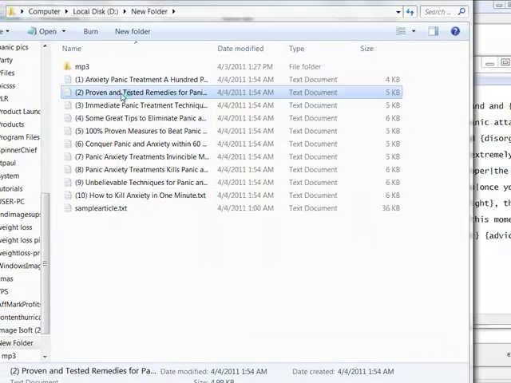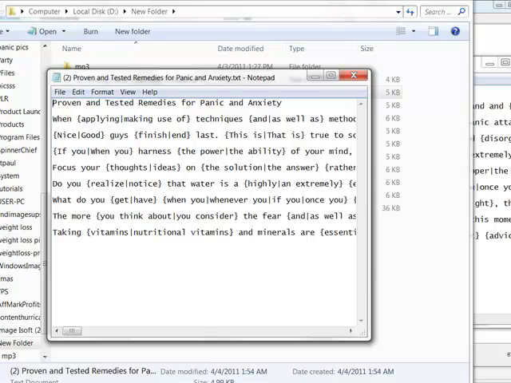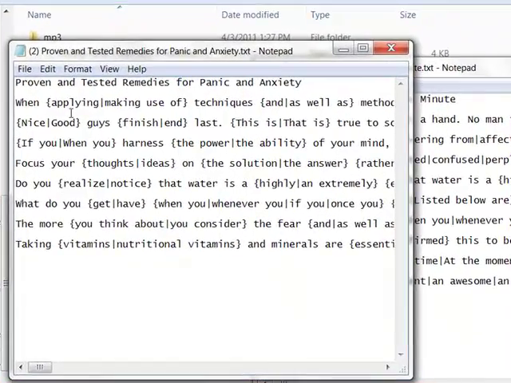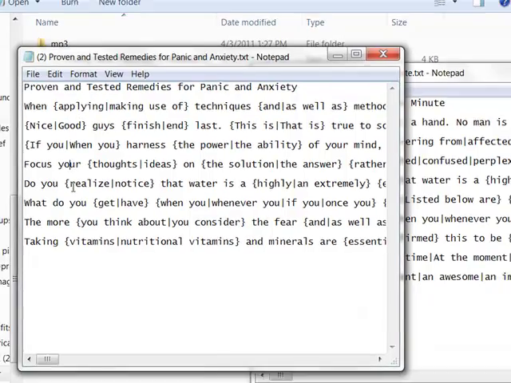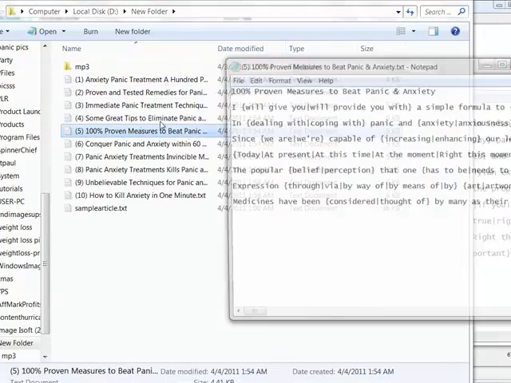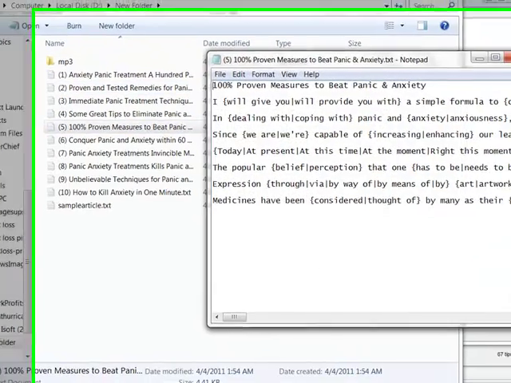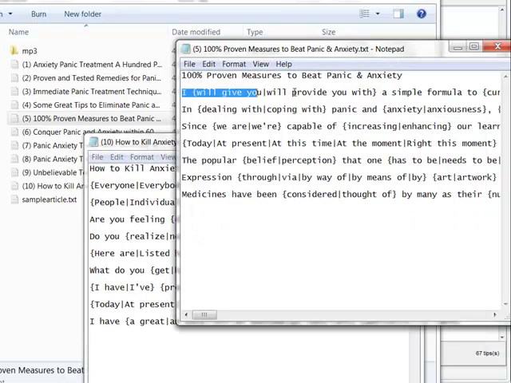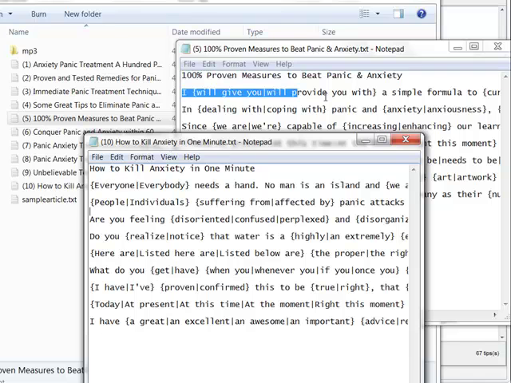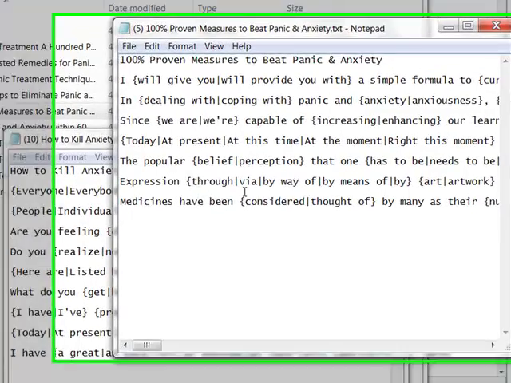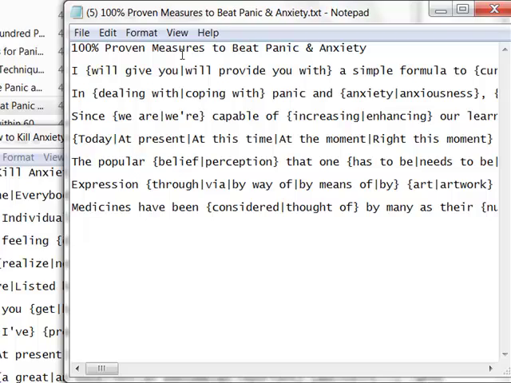Let's check another one. You can see right here, this is another brand new article. So this one has 2 3 4 5 6 7 8 paragraphs, a different variation. And it's very important to know that, do you see this spot? The first paragraph is different from this one because it has randomly selected the text, and this one has 1 2 3 4 5 6 7. So it's very easy.